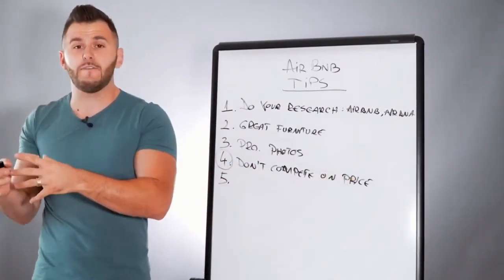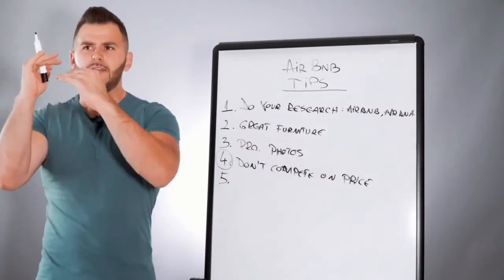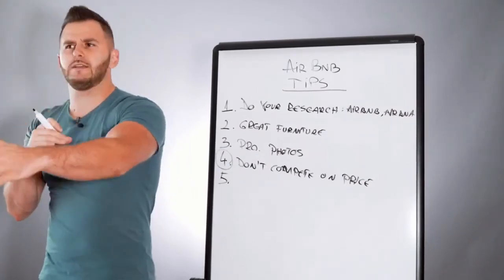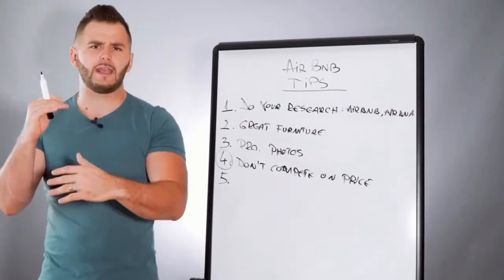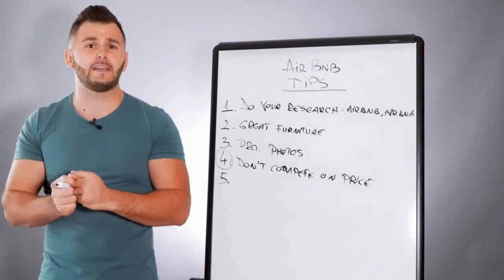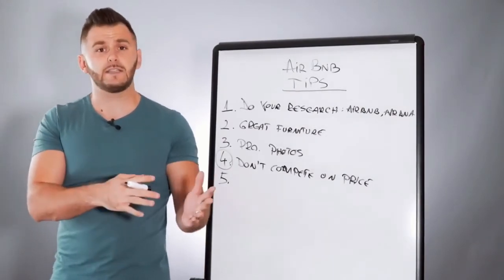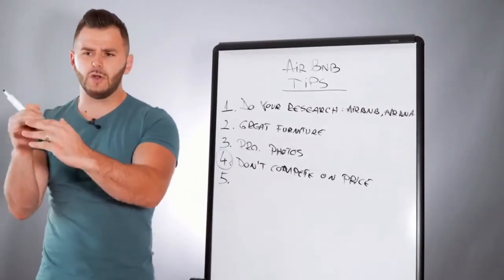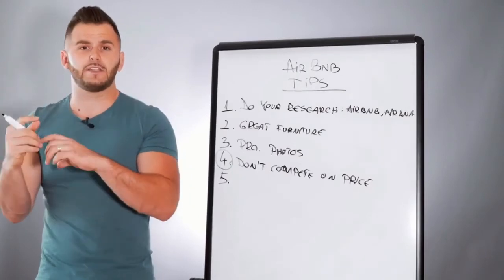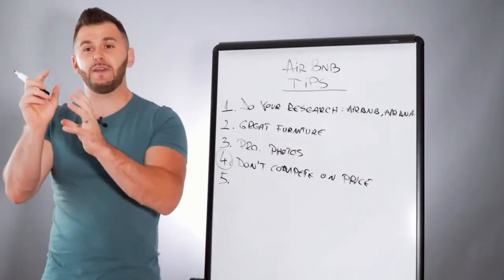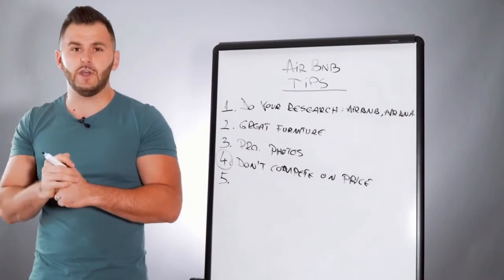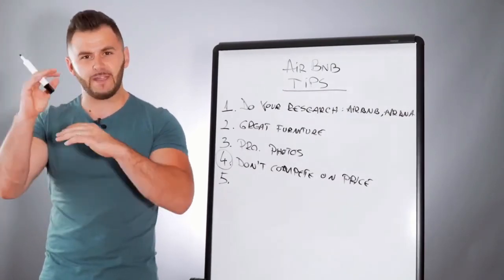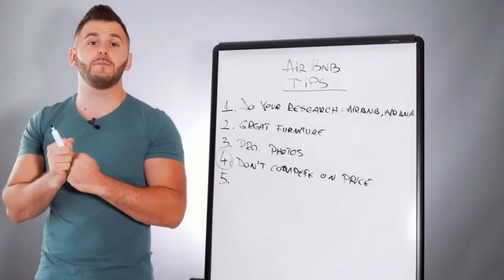So don't compete on price, compete on the offer. Make sure you bundle up a great offer, and then list them all. You know, list, hey, we offer you water and chocolate and shampoo and towels and all, add a bunch of things that, even though you may think they're common sense, they're not common sense for everybody. So make sure you list them all up, and you can even add the value dollar amount to those, and just make sure that at the end of those, in the description, you list them all out for people to actually see.